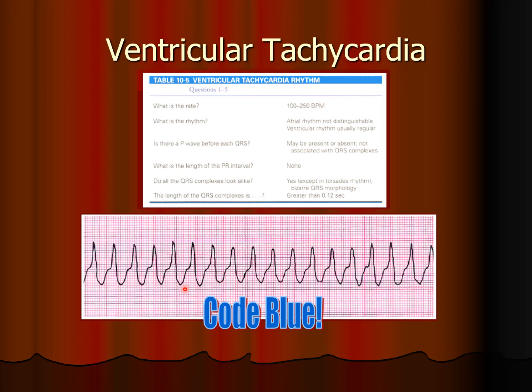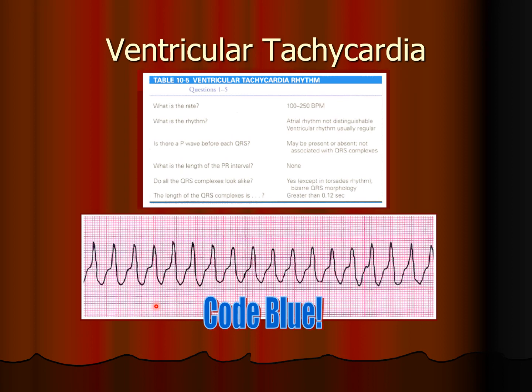All right. We have wide QRSs. So fat QRSs, regular, fast. That's a V-tach. Now, you could either be alive or not alive with this. So we're going to check for a pulse, right? This is a shockable rhythm. So if we do not have a pulse, we're going to shock this when we go over this in class. So this is bad. We don't like this rhythm. If they're still alive, chances are they may not stay that way very long.